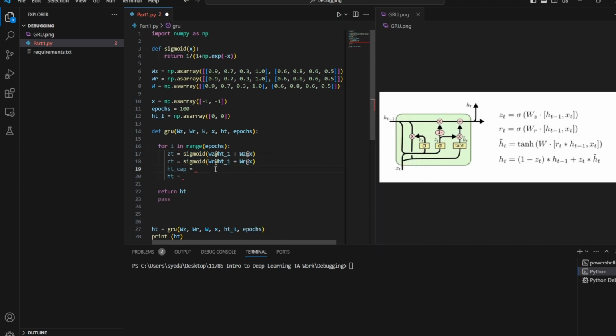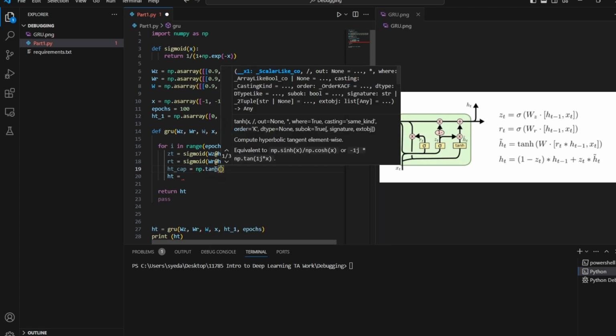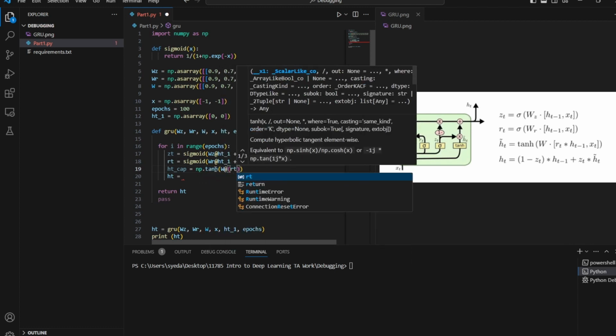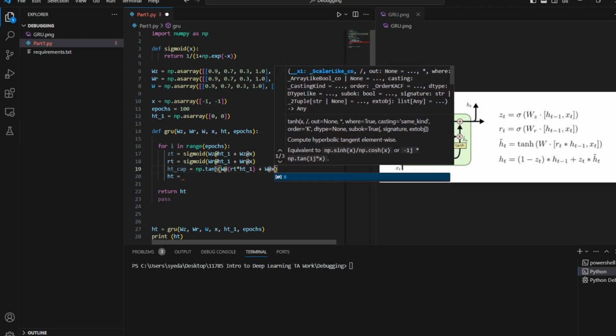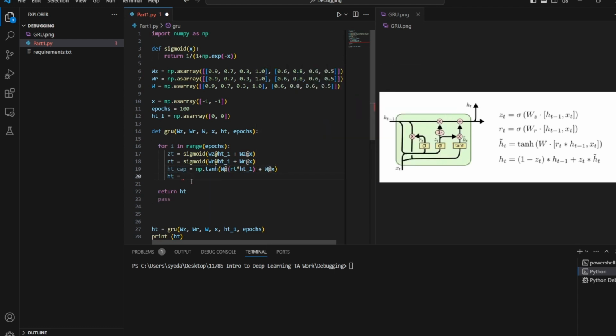As you can see, I'm doing it on the fly, based on my intuition. I'm not thinking about what is correct or what is wrong right now, but that is totally fine. And I know that I have to return HT, so everything I do is based on that.